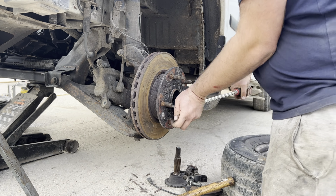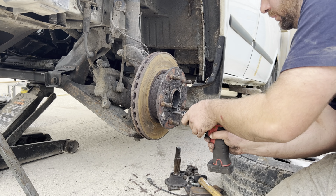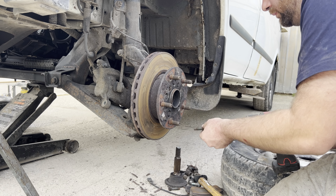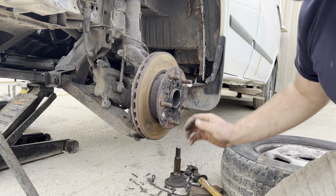Good tap, just make sure it gets any of the rust deposits out that always seem to build up there. It's quite a bad design, if I'm being completely honest with you, but it does work. So there we go, as you see, I've cracked those all off. And then we're going to just use the little Snap-on 3/8 gun here just to loosen them off. You don't have to get them out. If they do come out, there you go, you can see it is easier, but they will just come out when you pull off the hub with the disc attached.